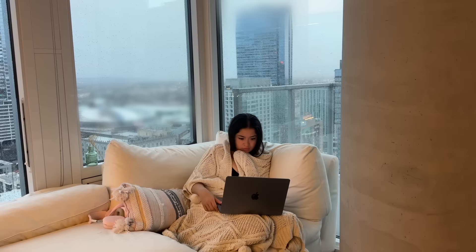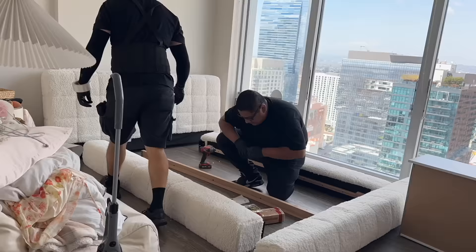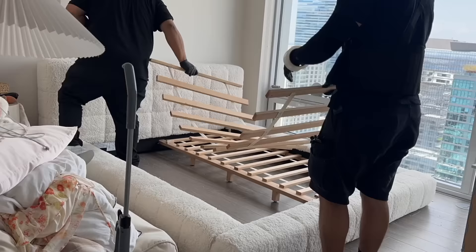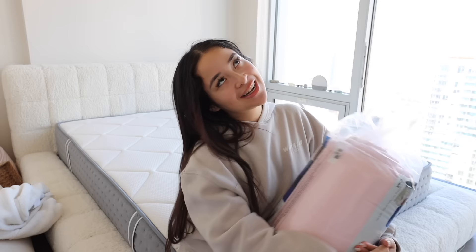This was the day I finally got my bed delivery. Here is some footage from that morning — the delivery guys brought it in and set it up for me. My bed is here! I talked about how excited I was to be getting a new bed. I've had this bed frame on my Pinterest board for the longest time — I wanted it so badly for my last apartment but it was just too big. The delivery was supposed to take almost five months but surprisingly it came early, in three months. I also recently purchased a new plain pink comforter. Let's set up my new bed together.